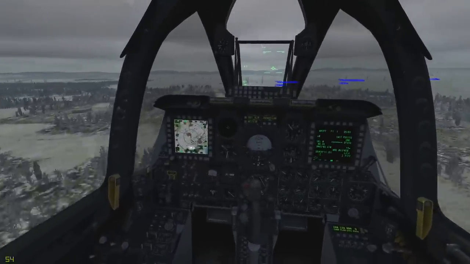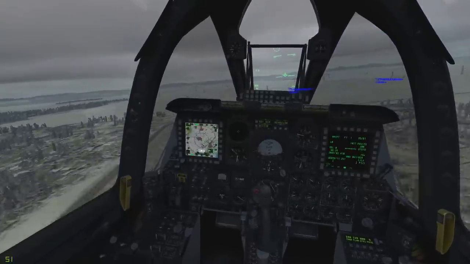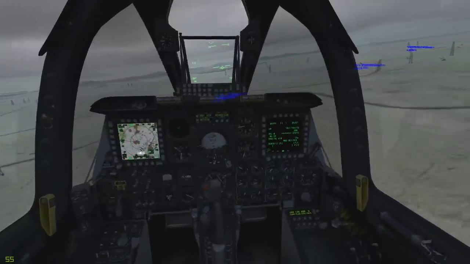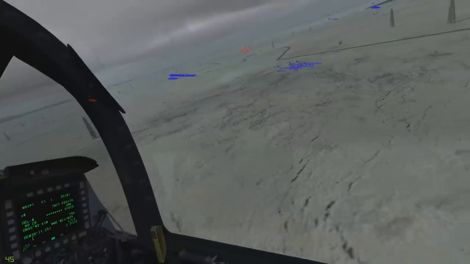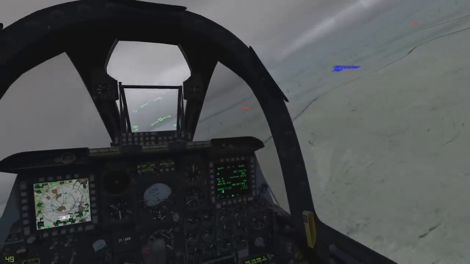Okay, so we've got power lines ahead, so I do want to actually give it a little bit of altitude here. Man, the power lines, no, actually, they look like oil rigs. Bank around and get a good look at the ground units in this area. And there we go, we've started getting the markers for the raid. So you can see how the target markers work.